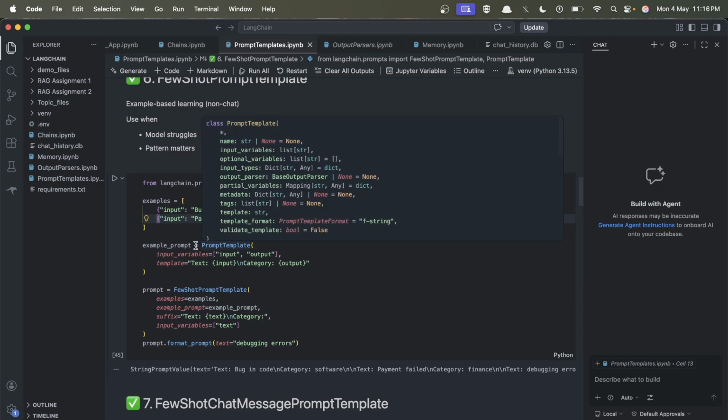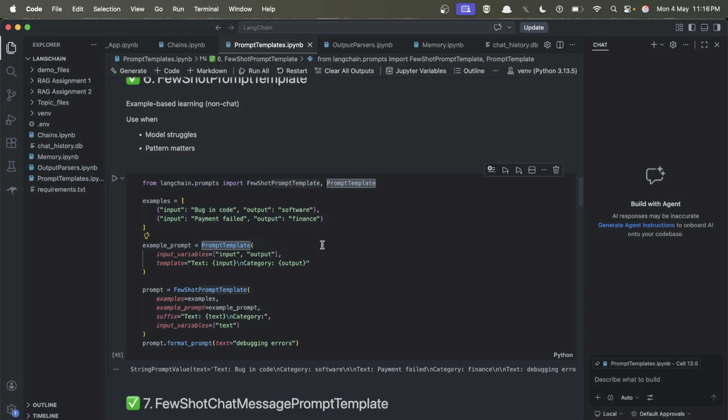In the prompt templates, I'm creating a simple prompt template in which I'm providing input variables as input and output, and this is my prompt template. So my text, I'm providing my input in the text key, and I will be getting my output in the category key, like this only.